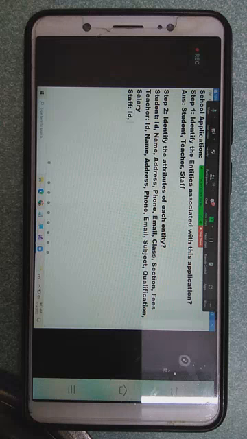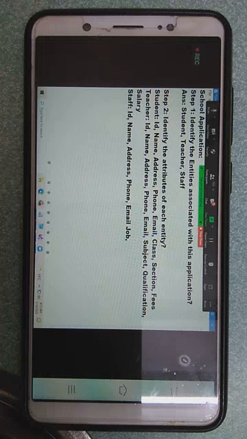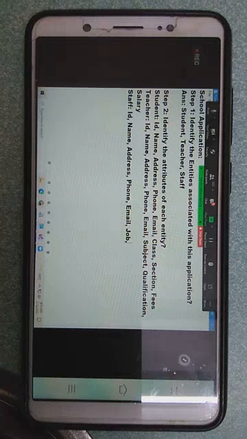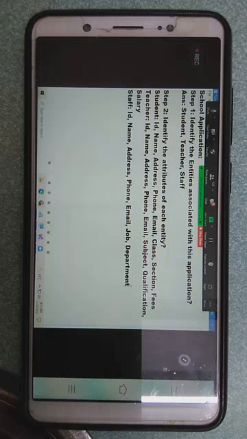For them also: ID, name, address, phone, email. Apart from this, what is his job, and whom is he reporting to? What is his department? In which department is he working? What is his salary? Some attributes will always be common, guys. Did you notice in all these three, ID, name, address, phone, email are common for all? Apart from that, you're just asking for class, section, fees.